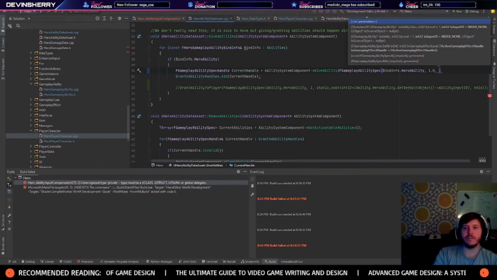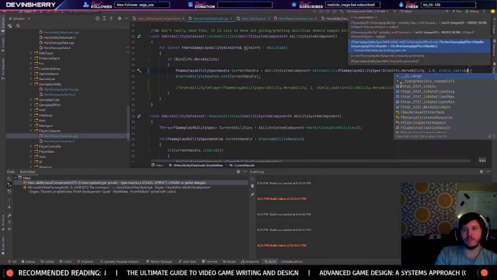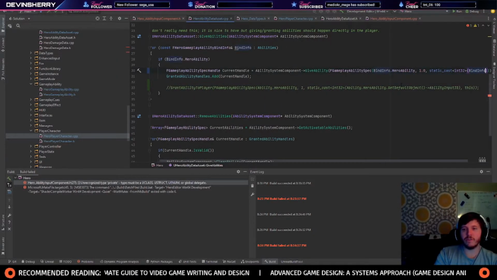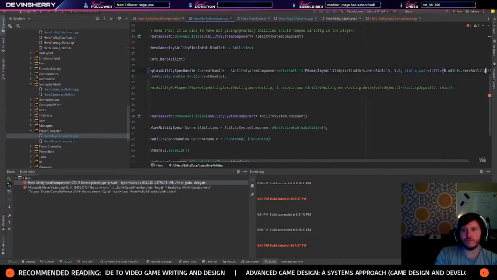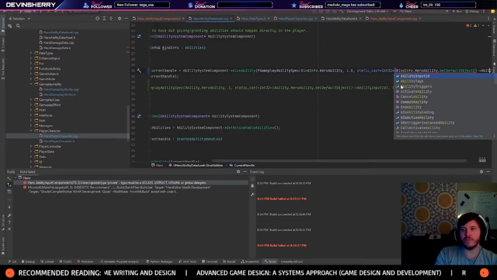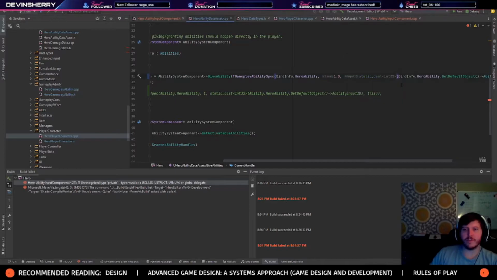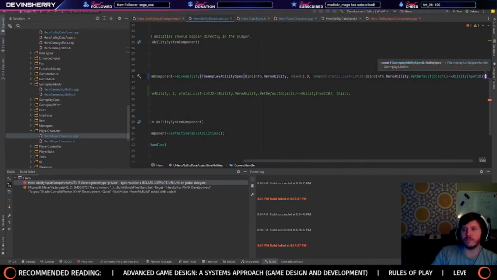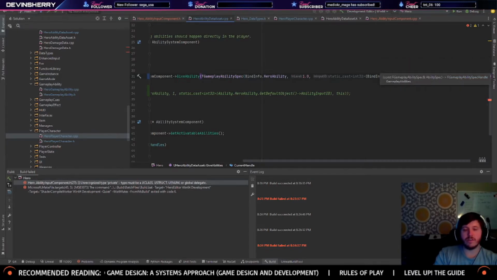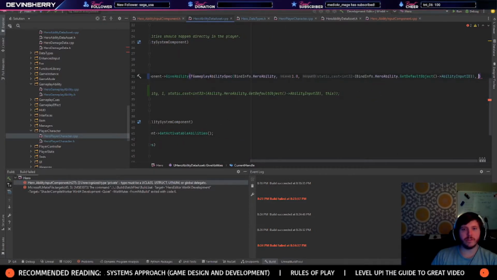InputID is going to be static_cast int32, BindInfo.HeroAbility.GetDefaultObject ability input ID. Oh my lord. And then what did we have? What's the last parameter?